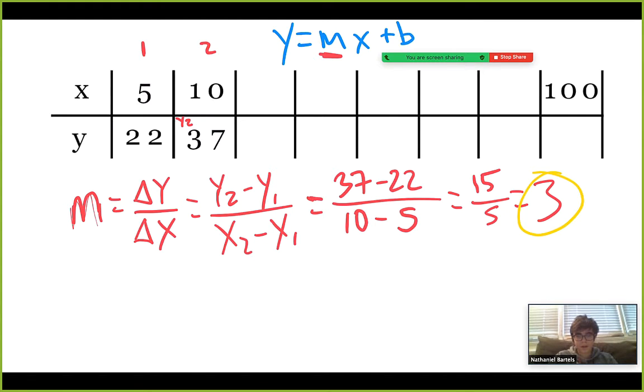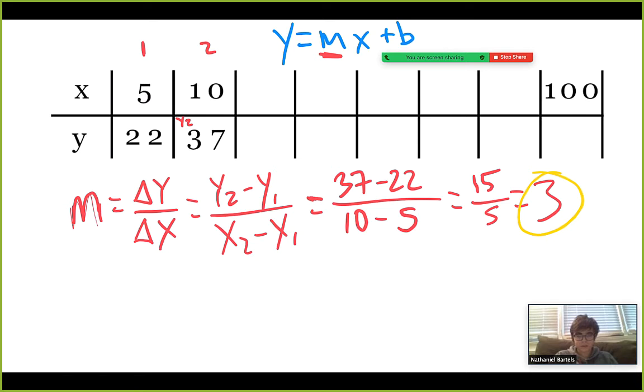I'm not sure. No worries. All right, so what we can do is we can simply identify a point. And so we could select either this coordinate, and we know that a coordinate has an x value and a y value, or we could select this one. Do you have a preference? No, don't care. We'll do this one.